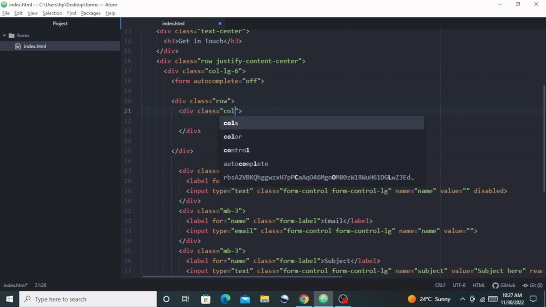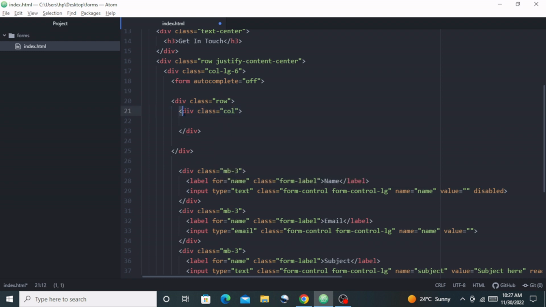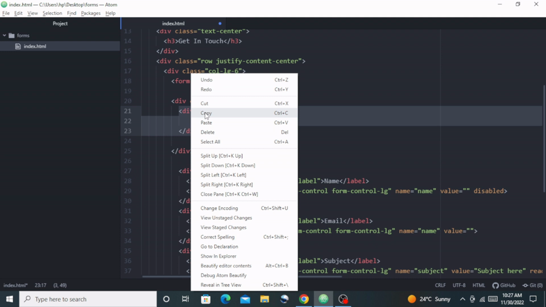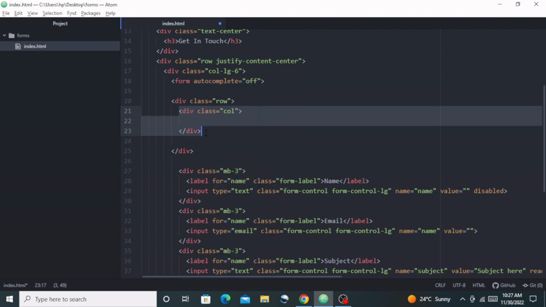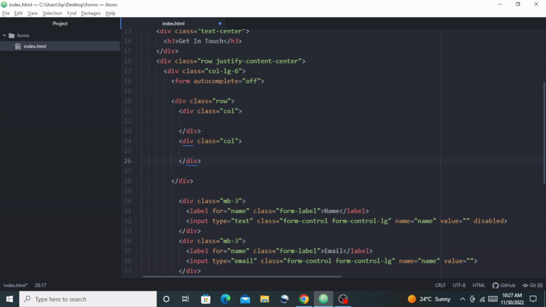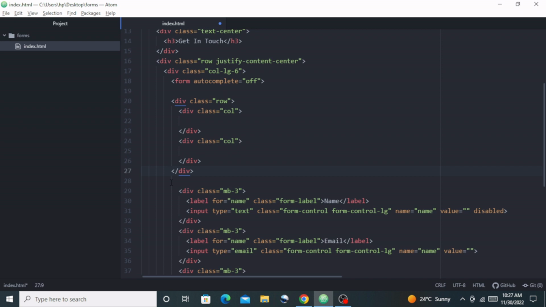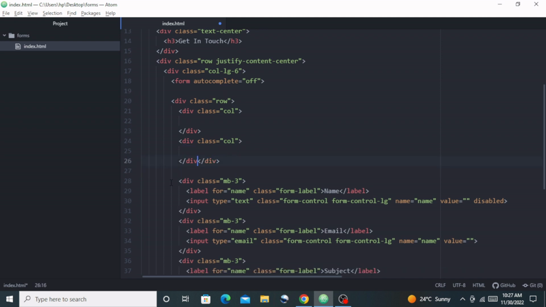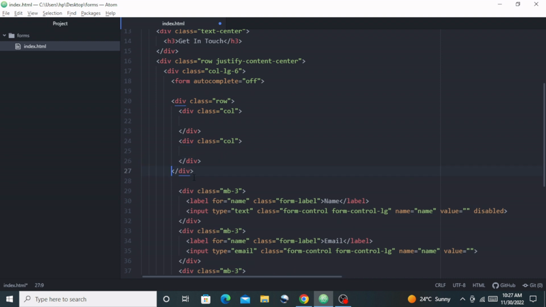Because here I want to change the layout of two inputs, I'm just going to copy this div and paste it just below here. So we have two of these. Let me just move this so everything is well indented. Okay, fine. Now I am going to copy the first input here. I'm going to cut it actually.